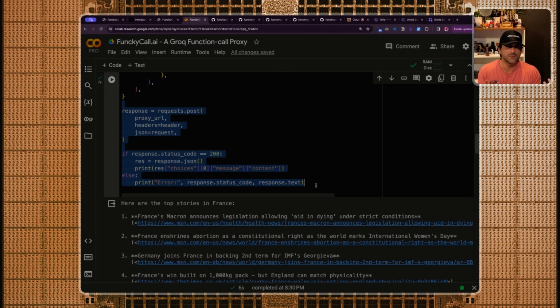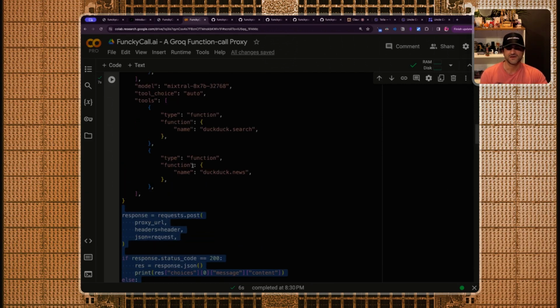Because the proxy detects these functions as built-in functions and resolves them by itself. Typically, when you call an endpoint like OpenAI, those function tools are unresolved. I call them unresolved. That means you have to call them, resolve them, and then put the result back. But that's the benefit of this. So I really love this. It's very helpful for my projects in the company. It's beautiful.